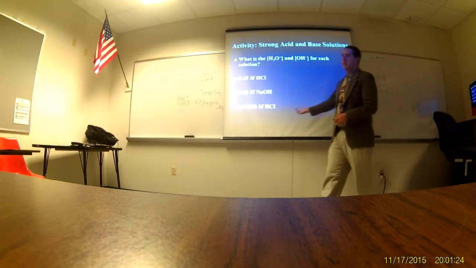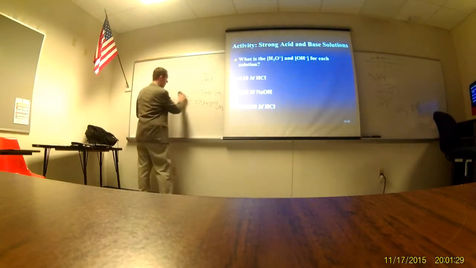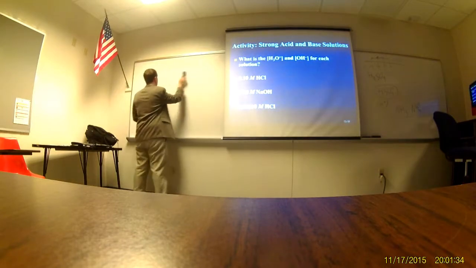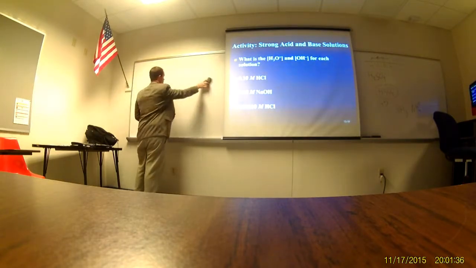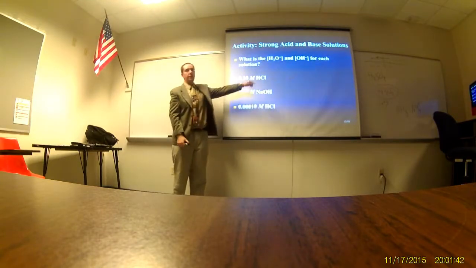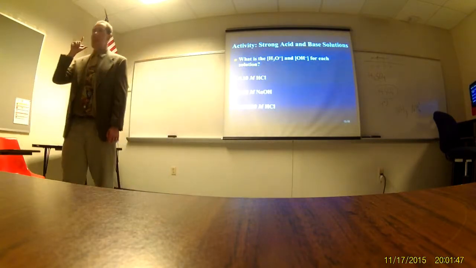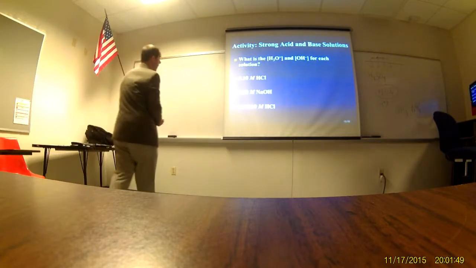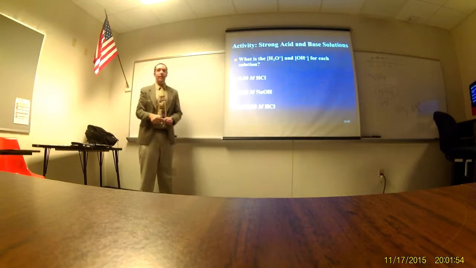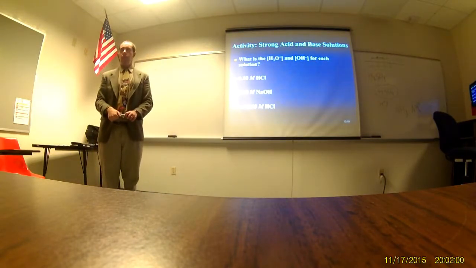So we're going to take it one step further back. These questions don't give you directly either of them. You have to figure out what one of them is based on what type of solution you have. So, first one, we have 0.10 molar HCl. Is HCl an acid or a base? Acid. It's an acid. And so, what concentration of H plus ions are we going to get in a 0.1 molar HCl solution? I'm looking for a number.